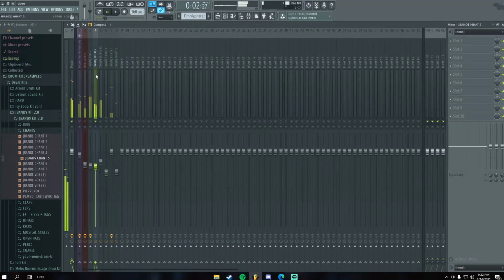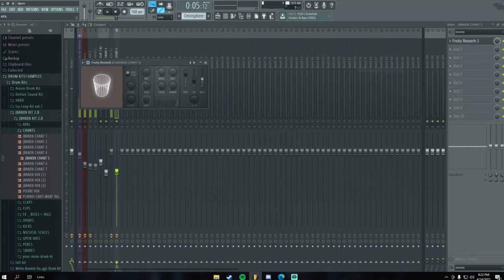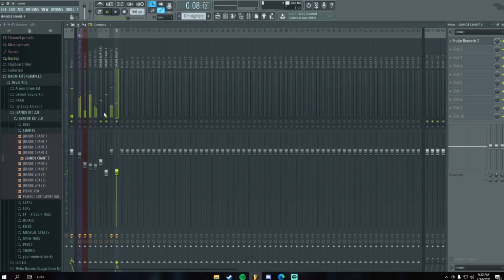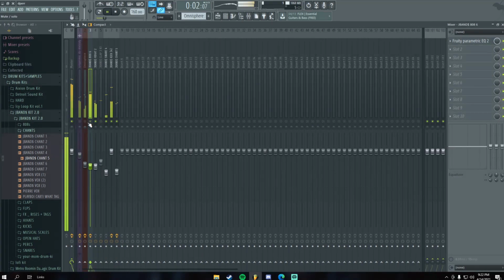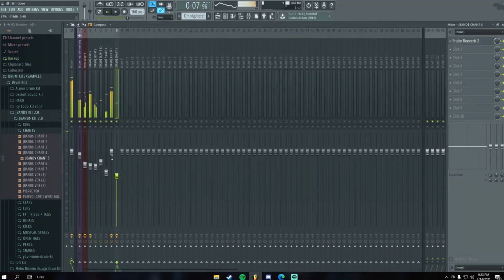Hi-hats, not much you can really do to them. Let's go to claps. I usually don't mess with the claps, hi-hats, or the chants. Sometimes you can put some reverb on the snares and stuff just to make it sound cooler. Maybe I'll put a reverb on this chant. Maybe a little bit of reverb. Like that. But other than that, you usually only want to mess with your melodies, your kicks, and your 808s. Sounding good there. Just chant down a little bit.